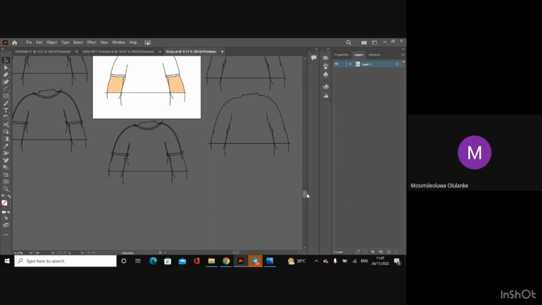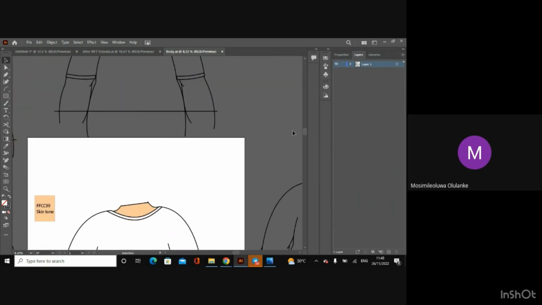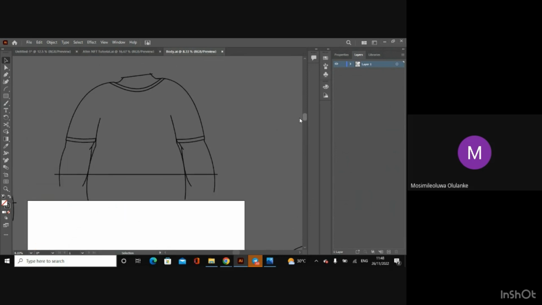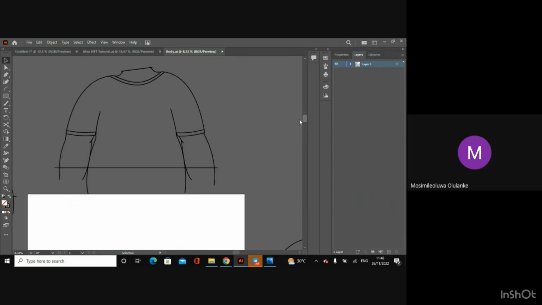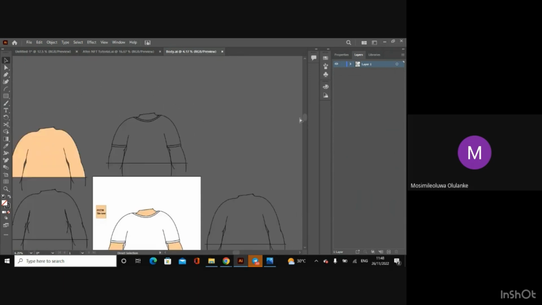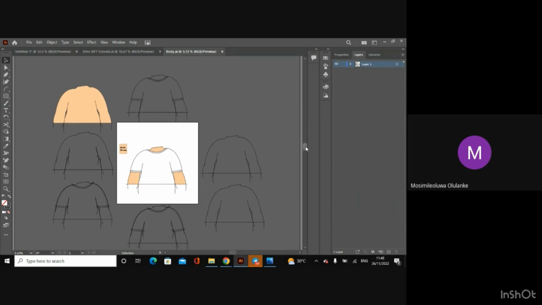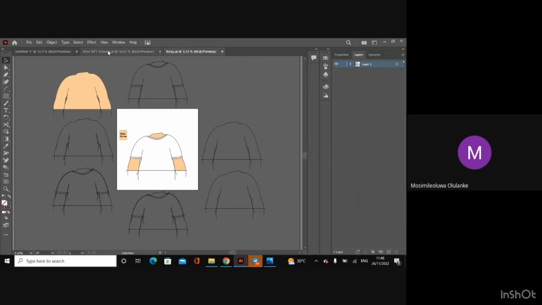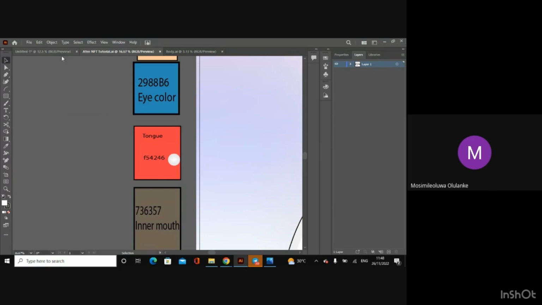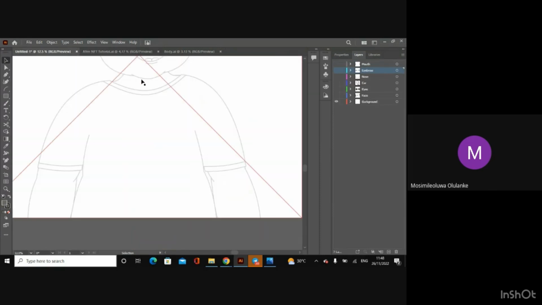Here, look at this one. This is the complete one before I colored it. But now, since we are replicating an image, we don't need to go through all this stress. We'll just trace out whatever we need to trace out and work with it. So let's start.